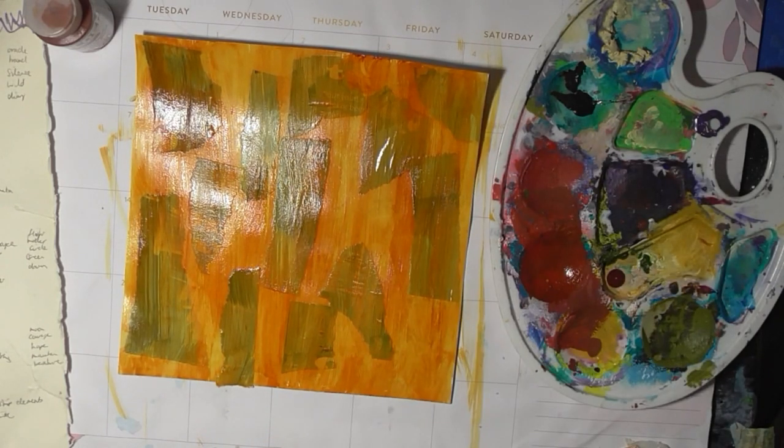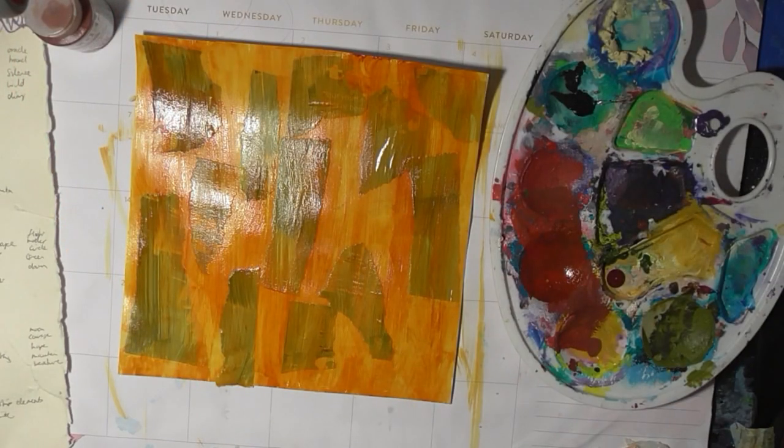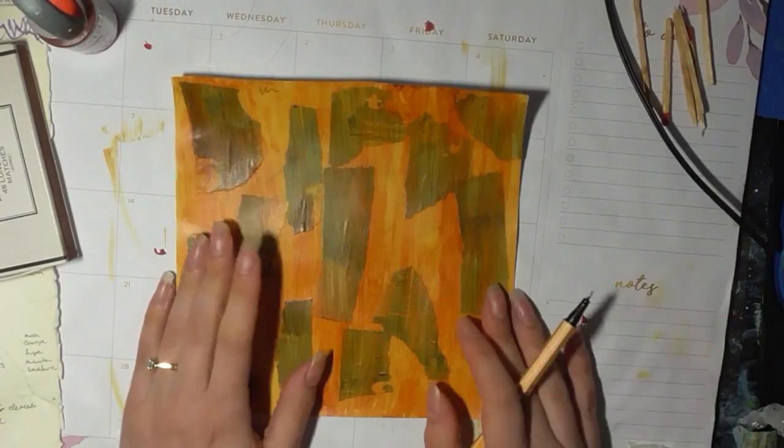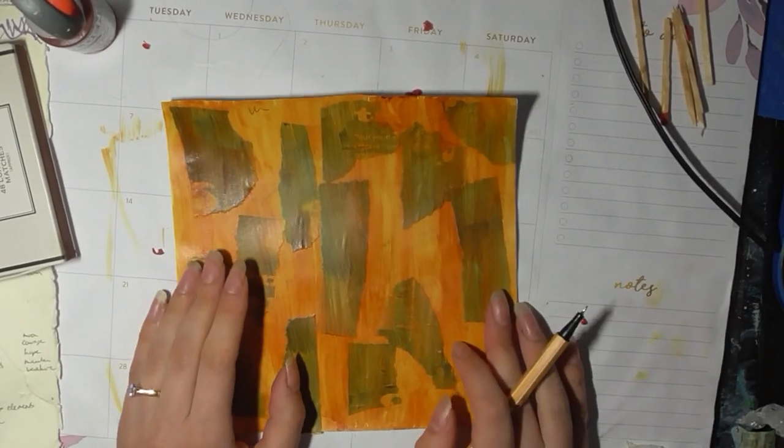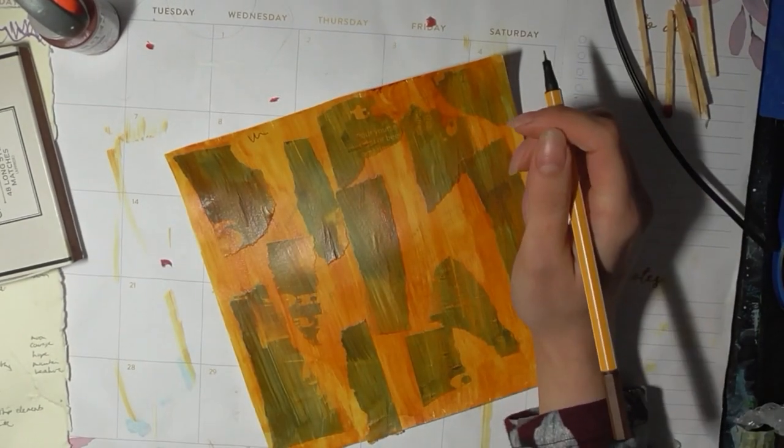But there we go, illegible, I love that. And so yeah, illegible text. Or handwriting. Don't know what I'm going to do that with. Probably a brown pen or something. Be back when that's dry. Okay. Nice and dry. So let's have a scribble. I've tested the pen there just to see if it'll work.